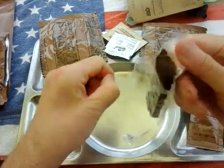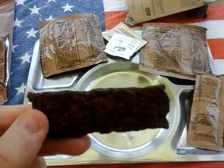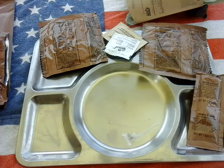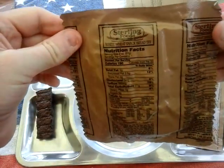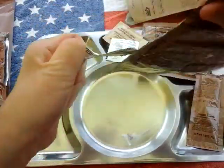Right, finally got that. That's tough packaging, seriously tough. Yeah, beef jerky. American beef jerky, best in the world. Even better than that Australian stuff. Wheat snack bread, trans fat free.